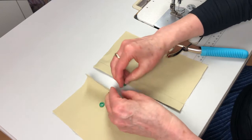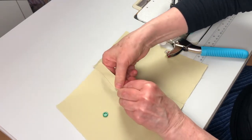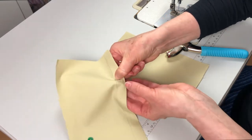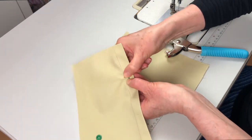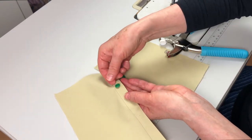And again, it's pushed through these two layers of fabric. You can use an awl, or you can use a pencil eraser if it isn't going through easily. Put on that inward section then.